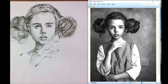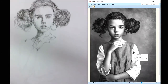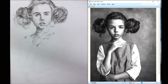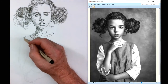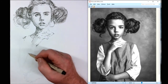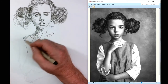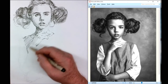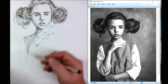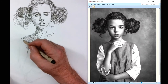Got all this fabric on here, but it's white, and so there's no reason to draw a line around it. Just let the folds take care of the edges. So, for example, over here, I'm going to do her little jumper as an edge and throw that in. But the white part of the fabric just has these little folds.